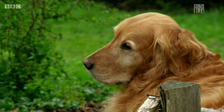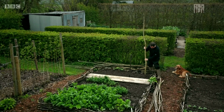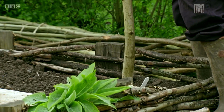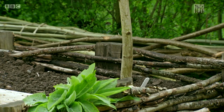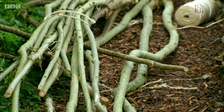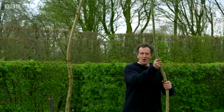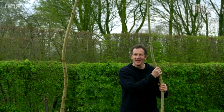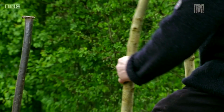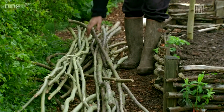But it is important to make sure the structure is really strong. And really get that in. And it should look really good and well made. And one of the reasons I like bean sticks over bamboos is that they are wonky. And wonky is nearly always good. A bit of a curve and a twist and a bend and a kink never did anybody any harm at all. In practice, use whatever supports you can get hold of.